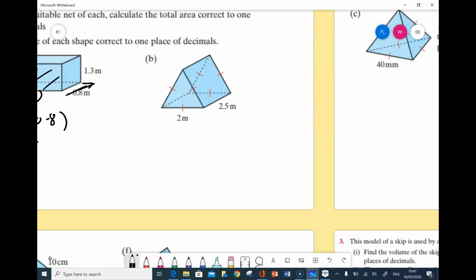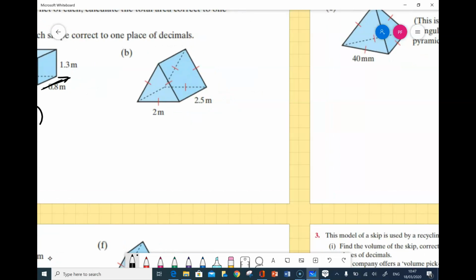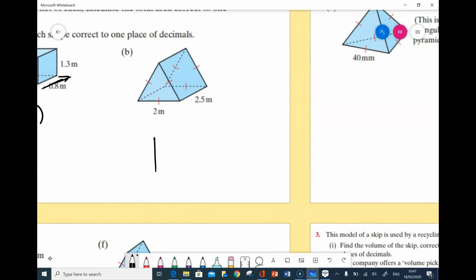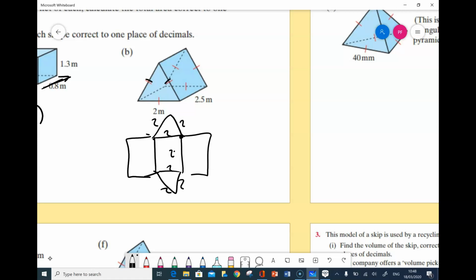Okay. I'm not going to do the areas anymore. Well, I'll do one. Yeah, sure, I will. Okay, so I have to draw my net. So I've got a rectangular base, then the sides fall out to the side, and then I've got these equilateral triangles here. We know they're equilateral, so all the same length. So it's 2 and 2 and 2 and 2 and 2 and 2. And the length here is 2.5. That length is obviously 2, 2.5, and 2.